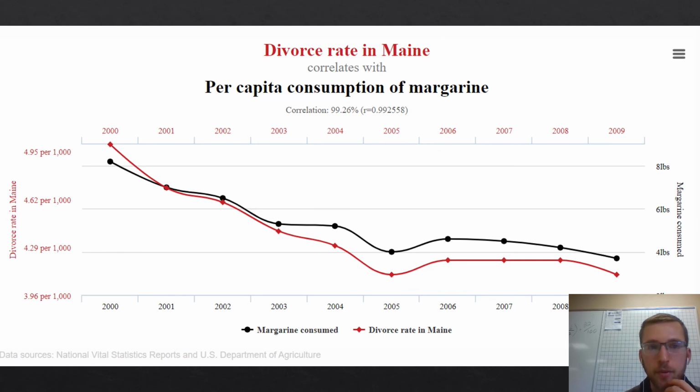And my favorite example of why correlation does not equal causation: in red, we have the divorce rate in Maine, so per 1,000 people, how many couples are being divorced? And in black, we have per capita consumption of margarine, the fake butter. Our correlation here is r equals 0.992, so it's almost a perfect association, okay? But just like we saw before, this is almost certainly not related. Maybe you can come up with some storyline of why they might be, but the main point here is that correlation does not equal causation.